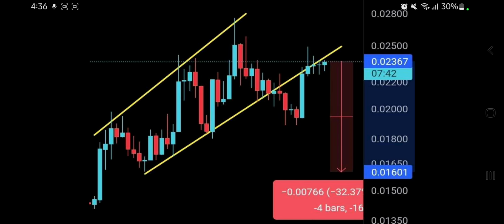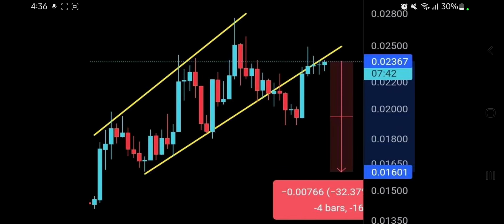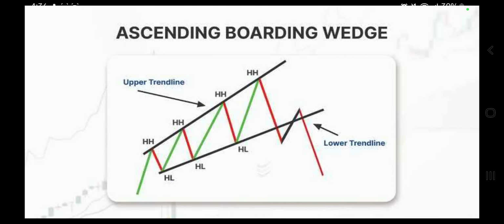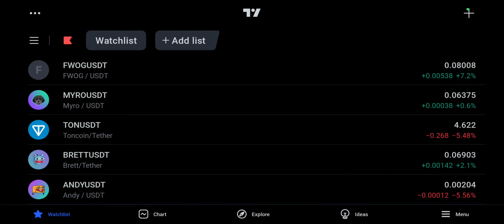So this was posted. You can see the price was here. And also I gave you the idea that it's an ascending broadening wedge, and this is the break to the downside, right? Pretty much everything matches right over there. Logical implementation is really, really easy, cheap money right over there.